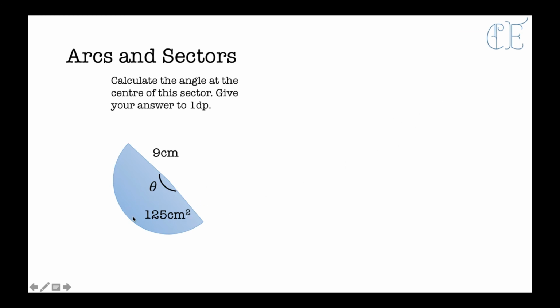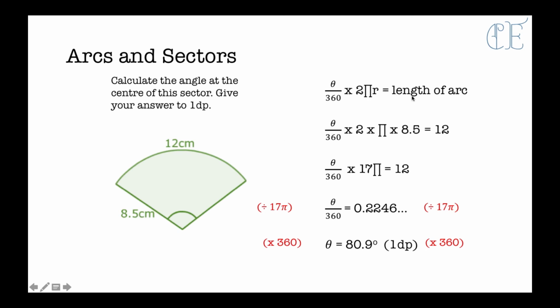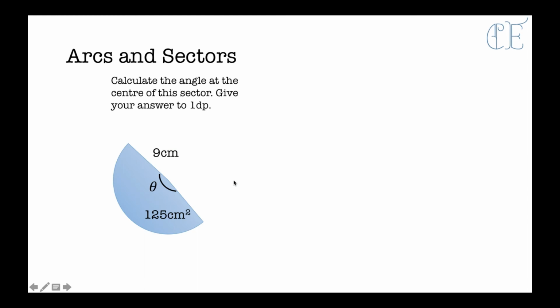Now obviously for the previous one, we had to use the length of the arc, because that's what information they gave us here. So in this case, even though you could use any of them, depending on which information you are given, it's giving us the area, which means we have to use the formula for it. So think about what you know and what you're being told.